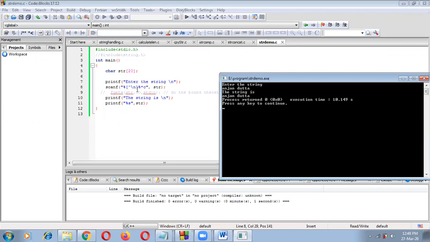That means it is telling the compiler that you have to take input until you get a new line character. So in this way we can take input using scanf also.